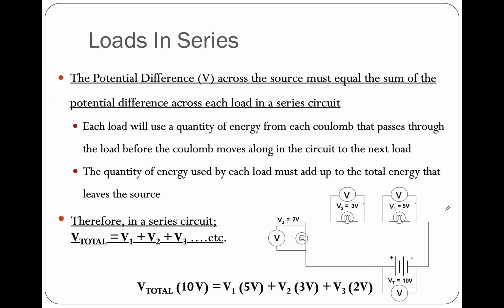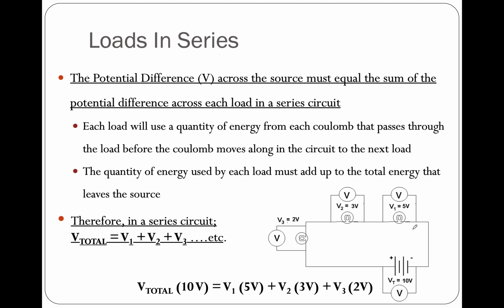Let's talk about the voltage, because voltage is a little more complicated, but not much. So the potential difference, or I'm just going to call this voltage, across the source must equal the sum of the potential difference across each load in a series circuit. So notice that it's a little different. It's not the exact same, but we still do have a connection between the total voltage as well as the voltage across the individual loads.